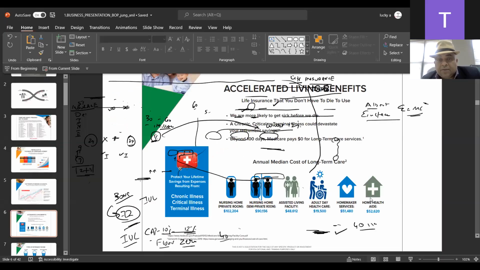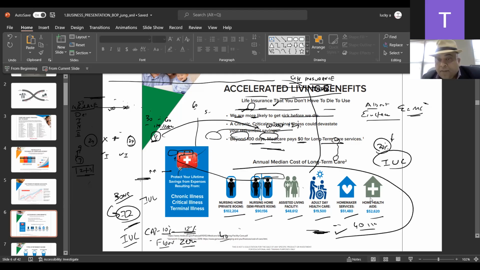Long-term care expense is technically nursing home expense: private nursing home, assisted living, adult care. All these are expenses. At the age of 65 or so, a lot of people think Medicare will pay, but unfortunately, Medicare only pays for 100 days. After that, it's zero for long-term care. Some people have Medicaid, which pays 80%, but even the 20% has to come from your pocket. So this insurance company IUL product covers all of this.